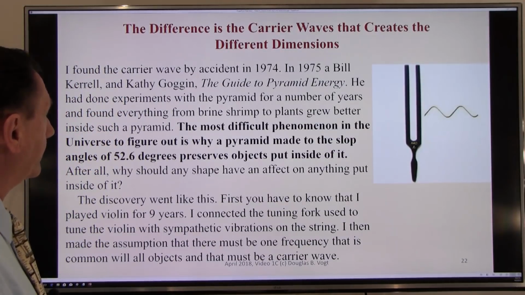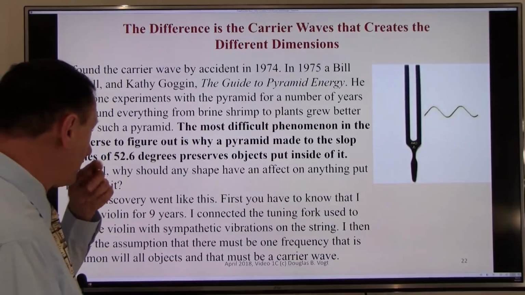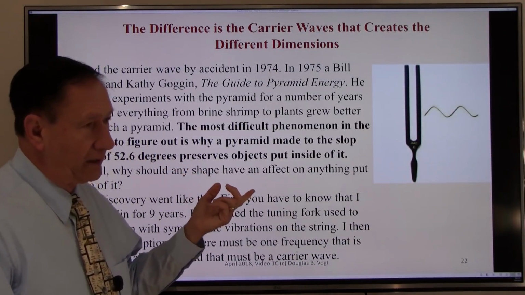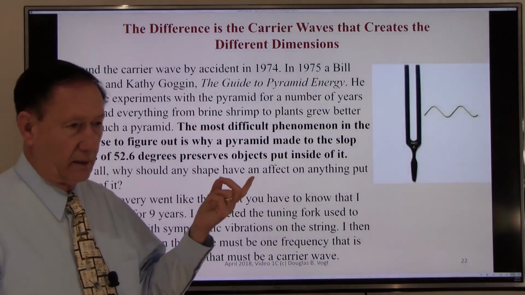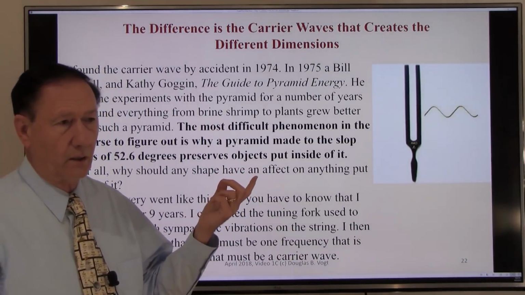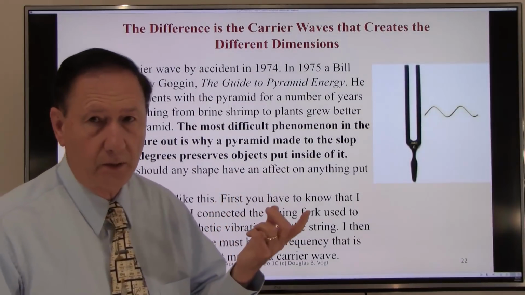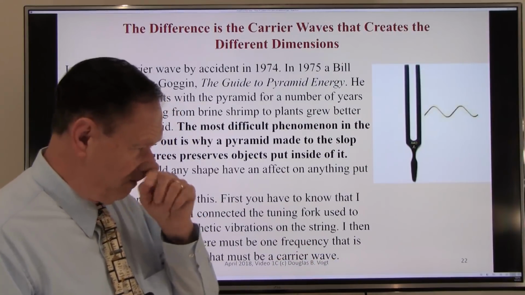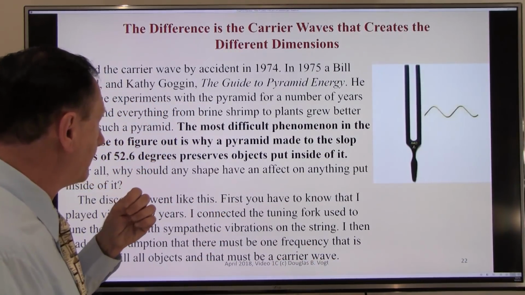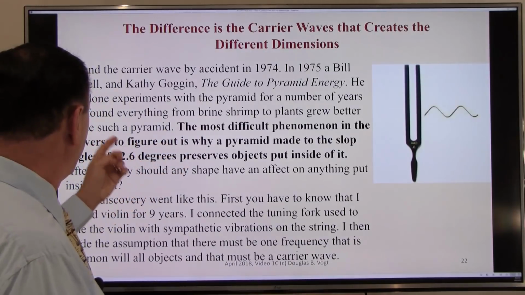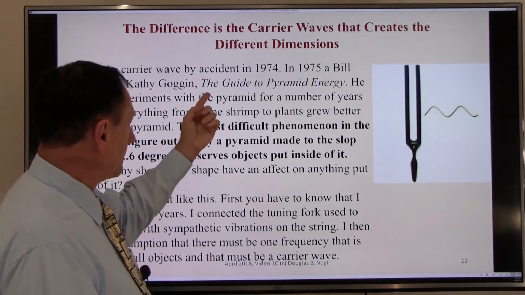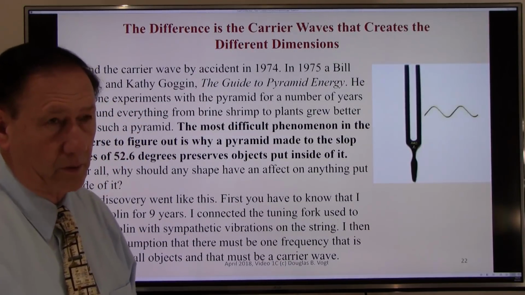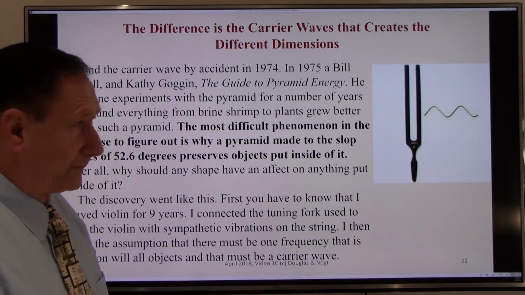Okay, the carrier wave and how I discovered it. Back in the early 70s, there was, I wouldn't say it's a fad, but people were working on pyramids and pyramid power and stuff like that. And I read about it, and a friend of mine, I met a guy, became a friend, Bill Kirilian, Kathy Goggin. They wrote a book called The Guide to Pyramid Energy. And he was in Santa Monica. I was also in West LA.